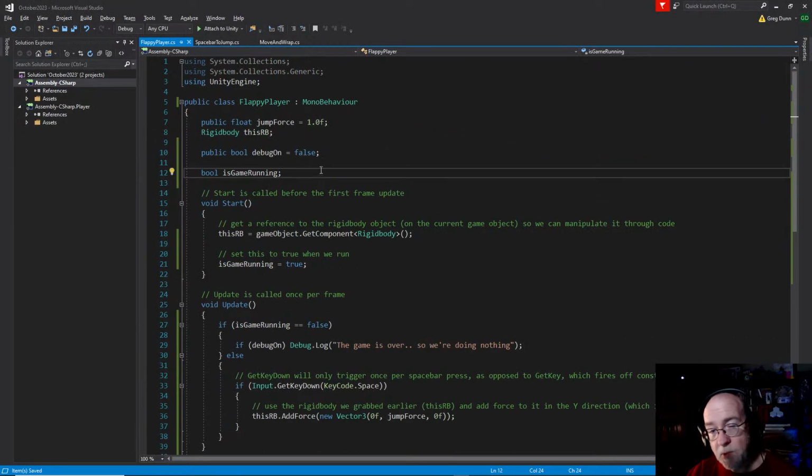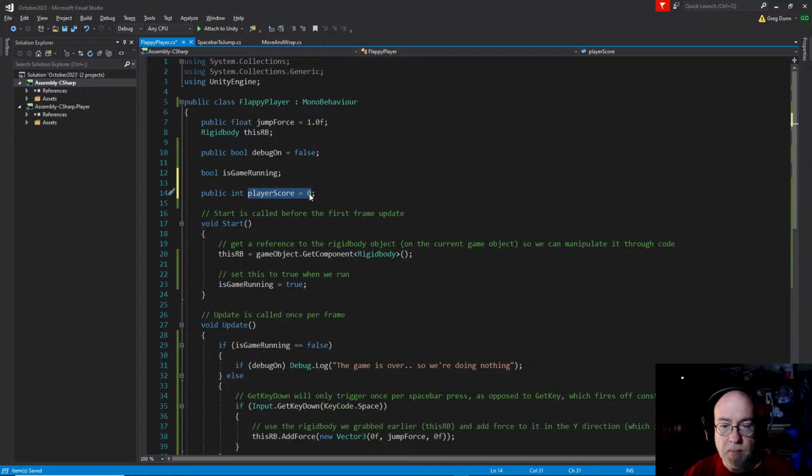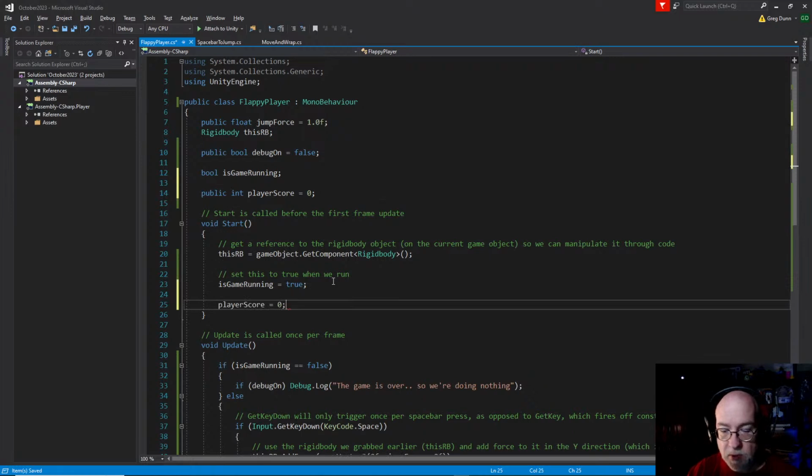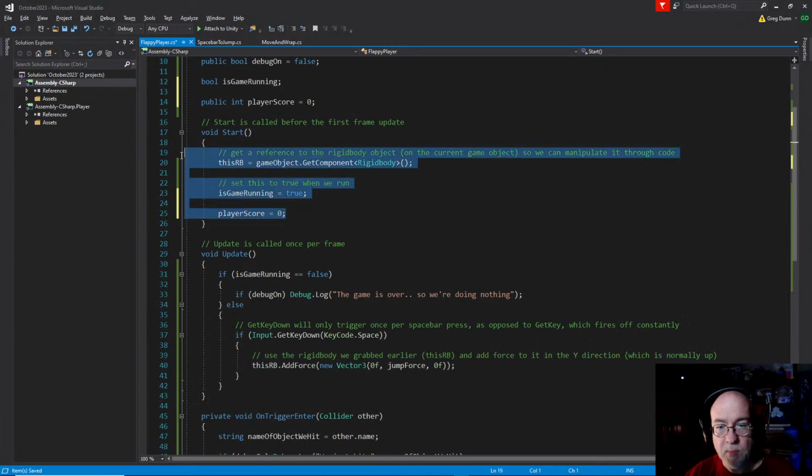Player lives, and we can do a score. So let's do public int score, player score equals 0. It's fine, and I'm going to also initialize it there, in start, because eventually all this might get moved.